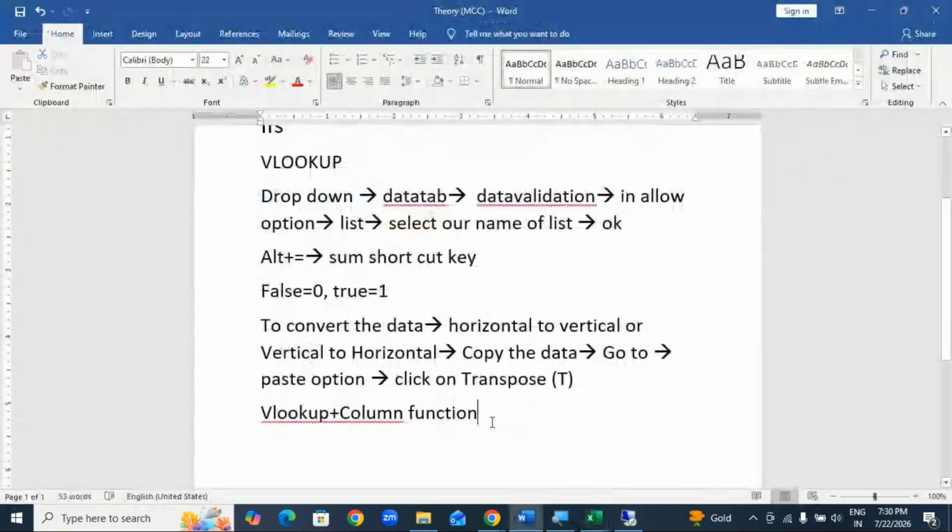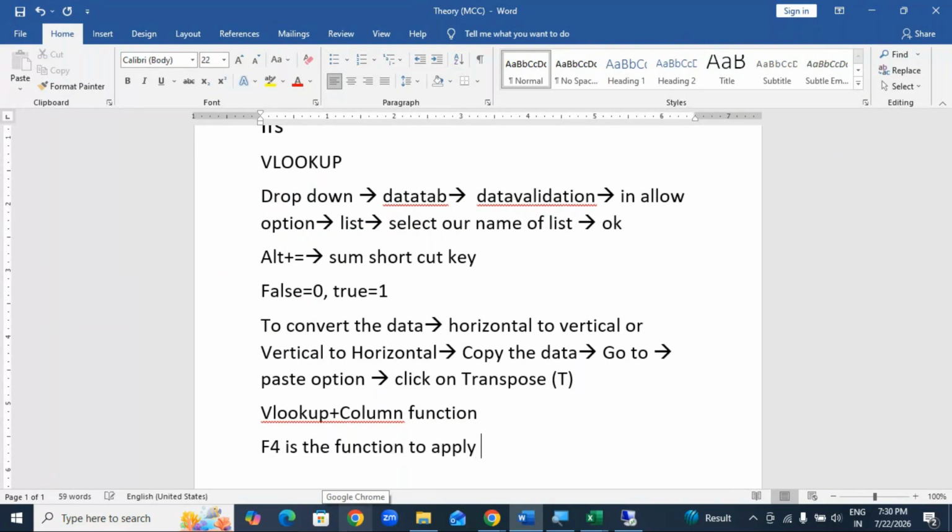That means F4 is the function key to apply lock the cell, or lock the row, or lock the column, and relative, the normal option.